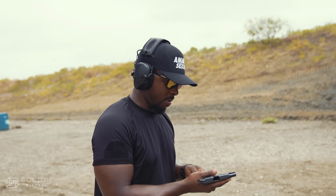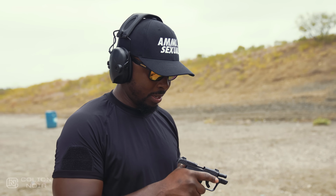In case you're wondering, yes, the first round was me missing. I think I hit the target like twice. And getting closer, because I'm not really understanding where my hold is on this particular gun. But that being said, from a recoil perspective, this gun recoils incredibly soft for what it is. Let's see if I'm losing my mind here, because this is, wow.